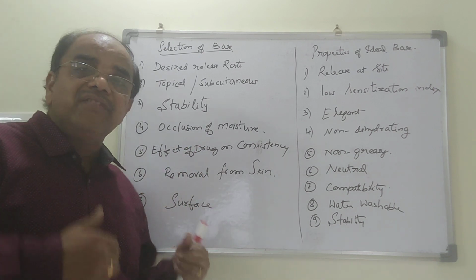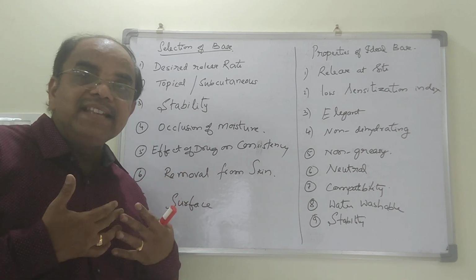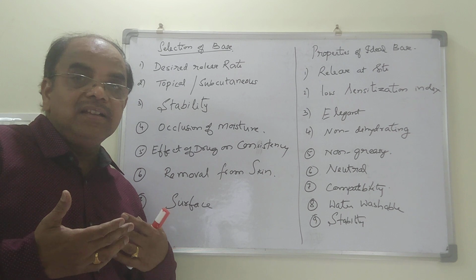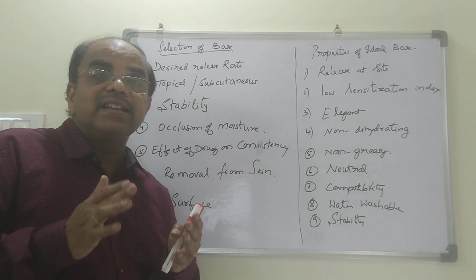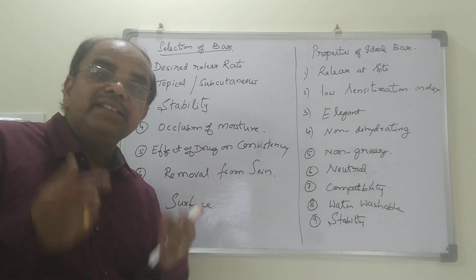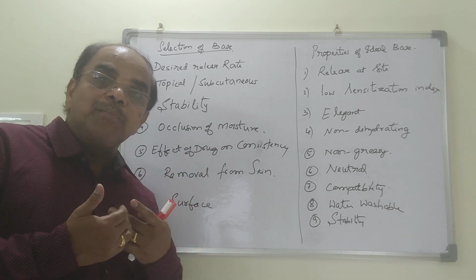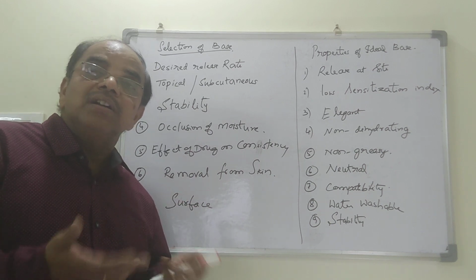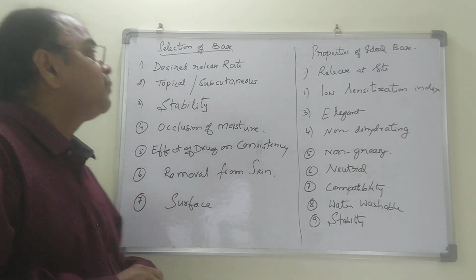And which part of the body are you applying it to? Depending upon the area of the skin, the thickness varies. For example, in the palm or in the sole, the thickness of the skin is about 0.8 mm. In the eyelids and some other areas, it is 0.2 mm. In some parts of the body, sweating is more. So depending upon the need, depending upon the part applied, you have to choose the base.